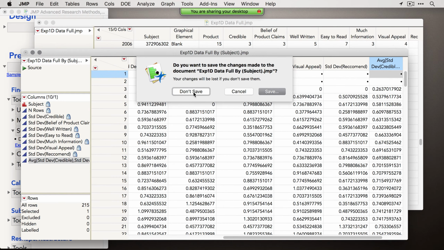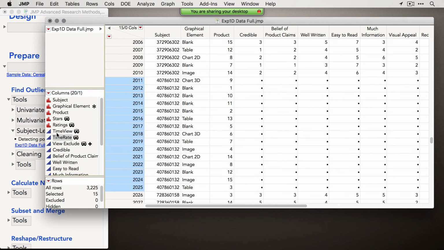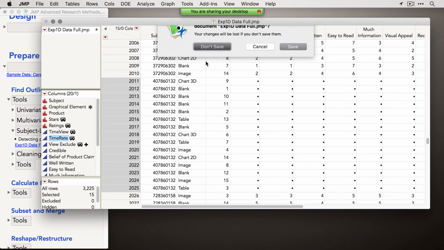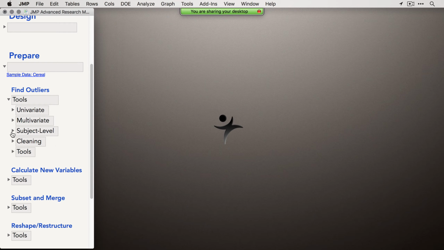All right, so that's subject level. And so looking at the variance and certainly looking at the mean things, if you have time rate and time view, that becomes very important. And certainly know that if you use something like Qualtrics, which is a great survey tool, you can embed timers. And so that's actually how I did some of these. And so you can time how long they are on particular questions within a block or within a page that you show them. All right, so very useful. All right, so that's subject level data.